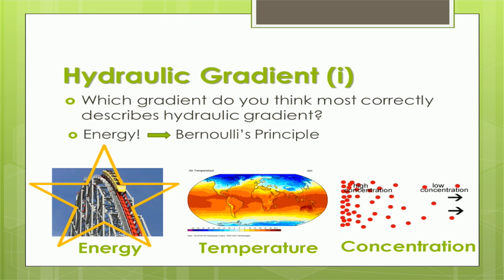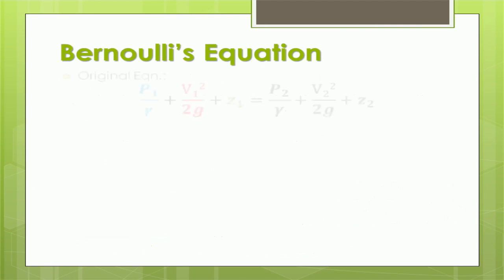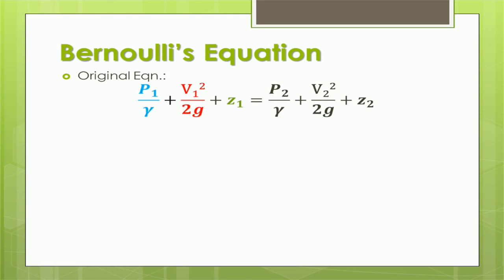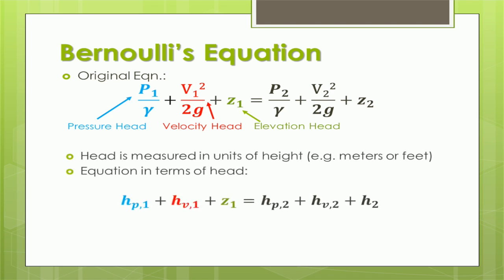The hydraulic gradient is actually an energy gradient. The fundamental principle behind the hydraulic gradient is a change in energy from one point to another — water flows from a point of high energy to a point of low energy. The energy of a fluid at any given point may be described by Bernoulli's principle. Bernoulli's equation describes the conservation of energy for the flow of water and can be derived from the conservation of energy or Newton's second law of motion. This equation states that the energy of a fluid at a starting point (subscript 1) equals the energy at another point (subscript 2). The energy of a flowing fluid can be broken down into pressure, velocity, and elevation components. The equation is manipulated mathematically to provide units of feet for each component, and we call each term a head — a value representing the height a liquid will rise in a tube due to each component.